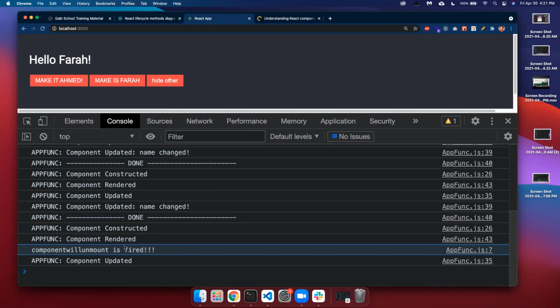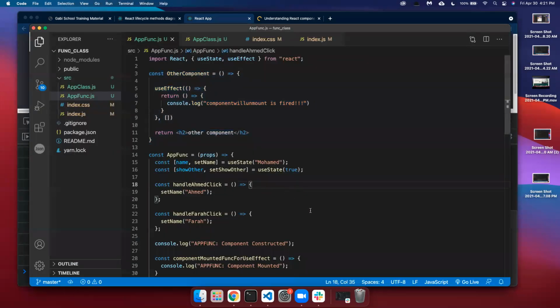Component will unmount is another function, just like component did mount. It's another hook that removes anything from the UI. So that's the process.